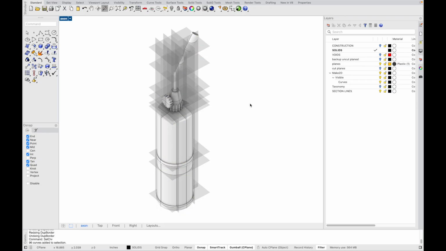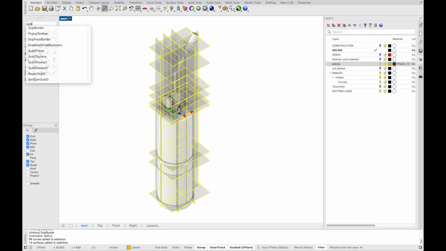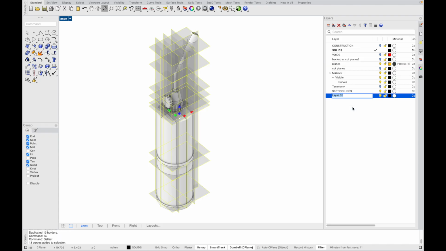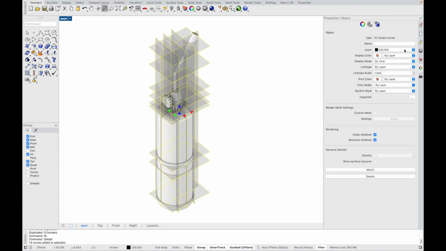Now I think there's something else that we might want to do to add some graphic clarity. I think maybe showing the borders around these curves, or around the planes, might also be nice. So maybe what I'll do is grab these planes, select objects, and I'm going to say duplicate border. I think that looks really nice. So maybe I'll select that stuff, make a new layer, and I'll say, let's see, plane borders, and I will just move all that stuff to the plane borders layer.